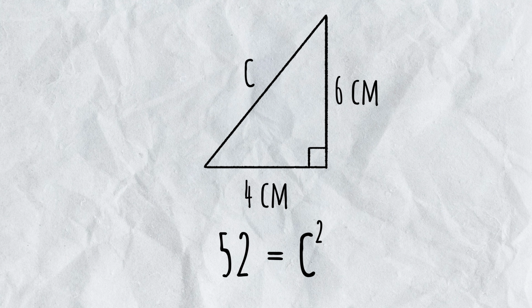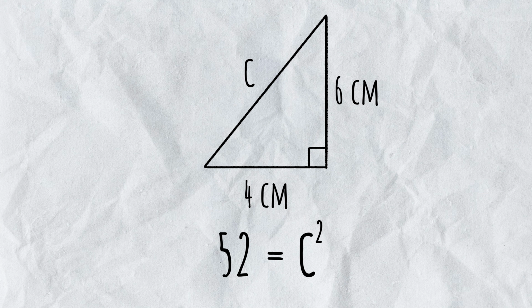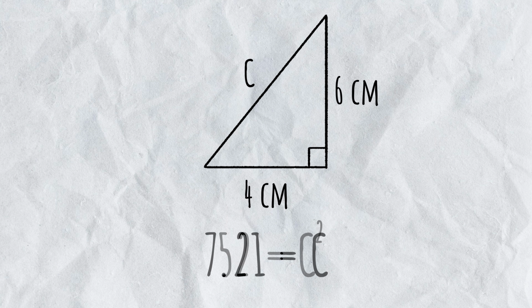52 is not a square number, however, and when you do your exams at school, you'll be able to use a calculator, so I'm going to do that and tell you the answer. Now the answer to this is actually quite a long decimal number, so I've rounded the answer to 1 decimal place. So when you round the answer to 1 decimal place, you'll get 7.21 centimetres, and that will be your final answer.